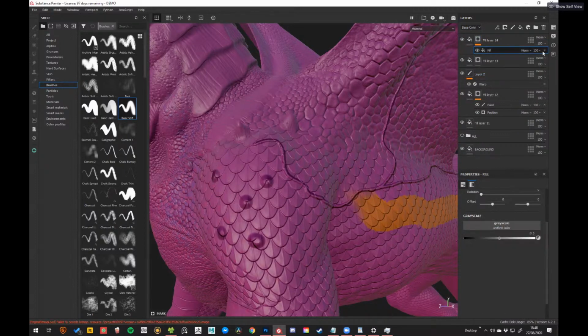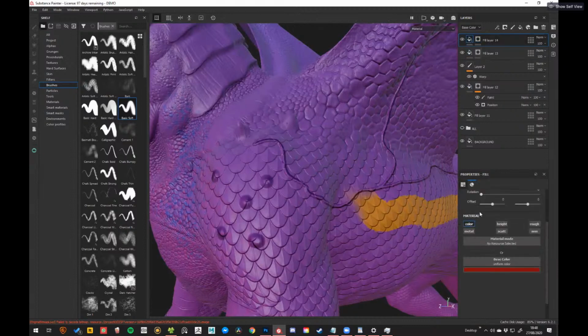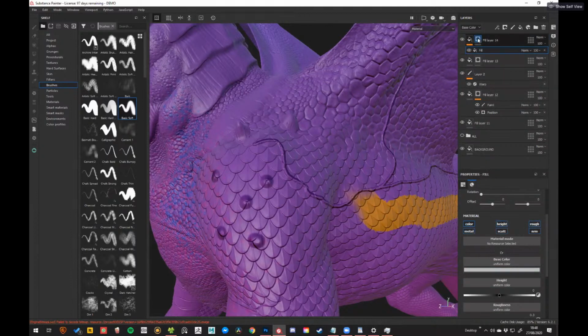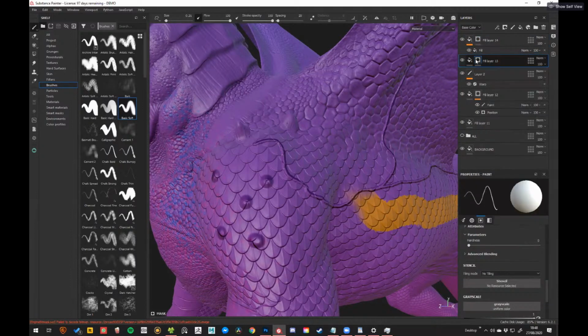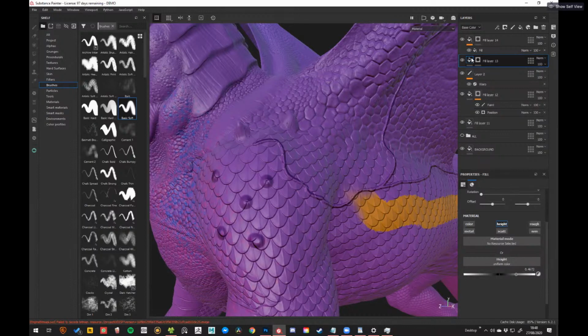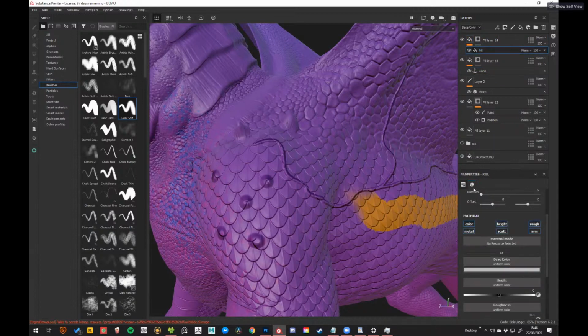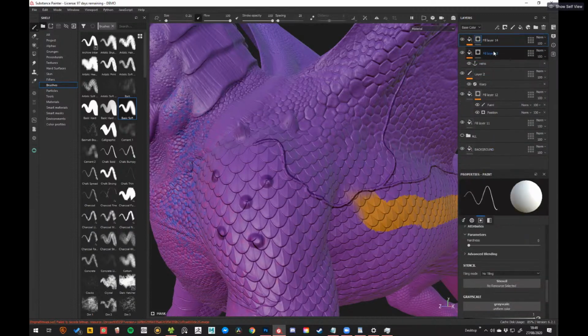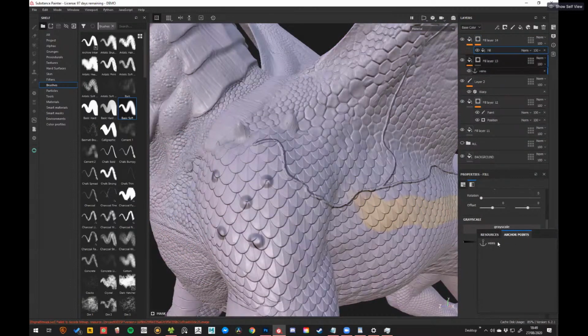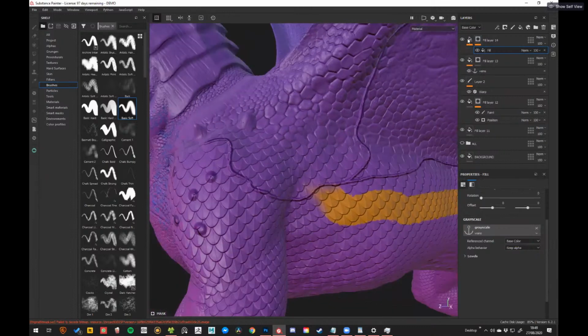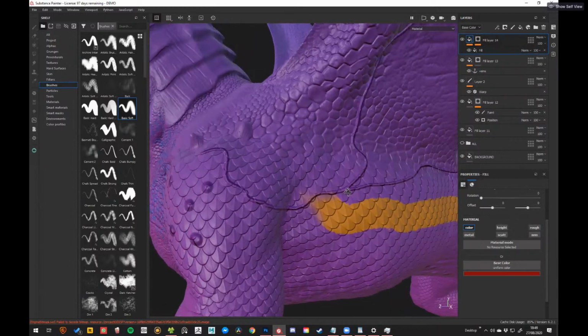Hey, Damien, I think you need to add the anchor point first to the vein that you painted. Oh, you're right. I just forgot this step. So no problem, man. It's easy. I do it all the time. So if I add this anchor point here, I'm going to say the name of this anchor point. I'm going to say that it's veins. And now I can come back here, and I'm going to find my fill layer. And here I'm going to have my anchor point veins. And now I'm going to fill it in red.